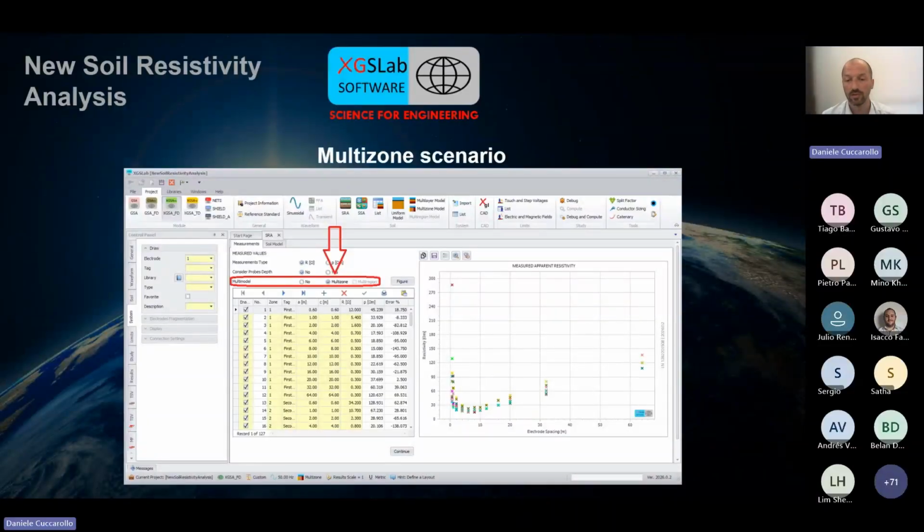This is important to be noticed because in the past this table was automatically set by the choice of the soil model we wanted to use, but you have to consider that now this soil resistivity analysis becomes before the choice of the soil model. So let's say you create different soil models directly inside this tool, and once you have created one or more of these soil models, as we have seen in the soil list, you choose the one you want.